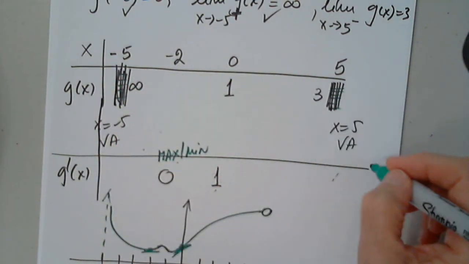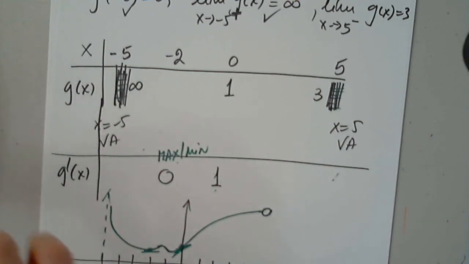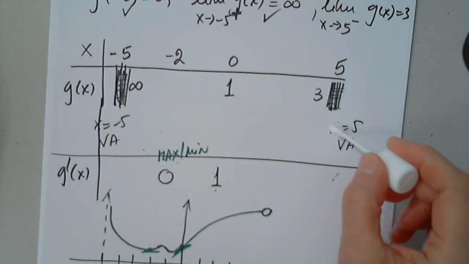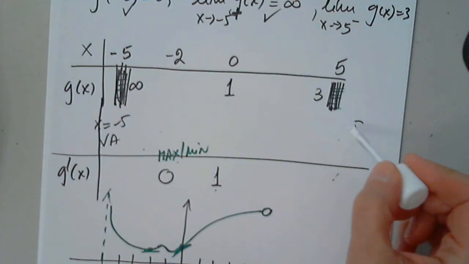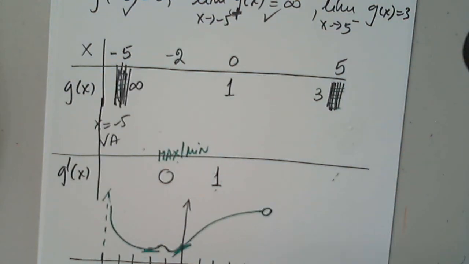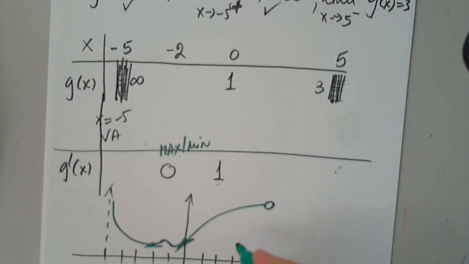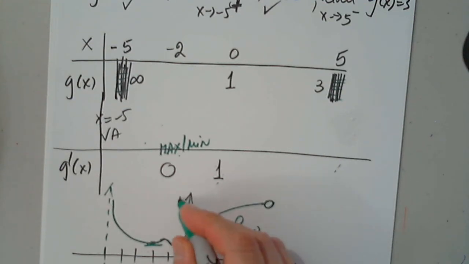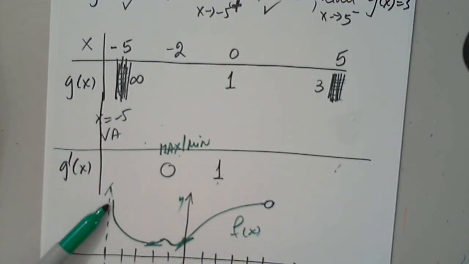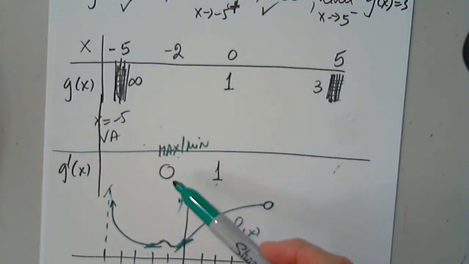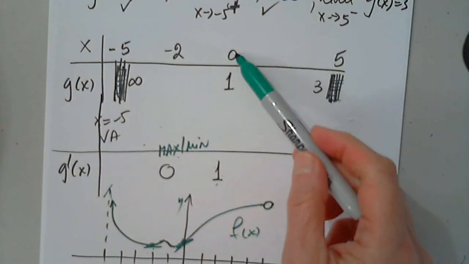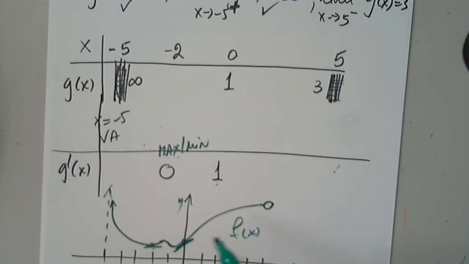So here I'm going to erase this, although you can put it in if you want, but they're telling us that the limit is 3. So I'm going to remove this. There is no need for this, because the limit from the left is 3. I came up with this idea before I put in the last piece. So this is our example of f of x. So infinity, at -2 the slope is 0. At (0, 1), the slope is 1. And then the limit is 3 here. So 1, 2, 3.